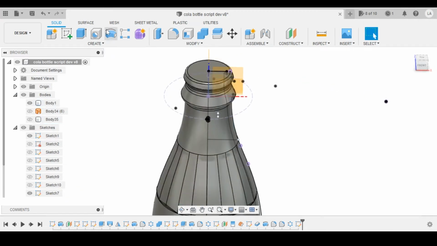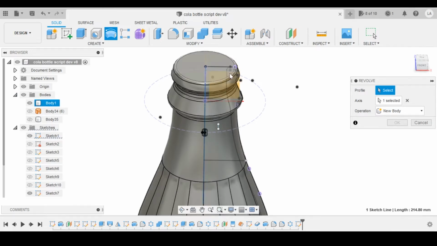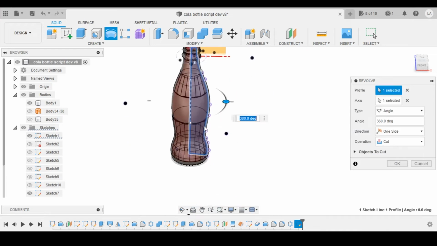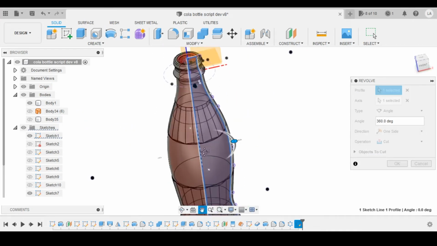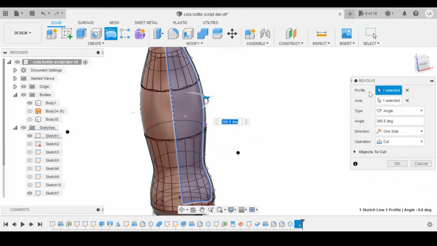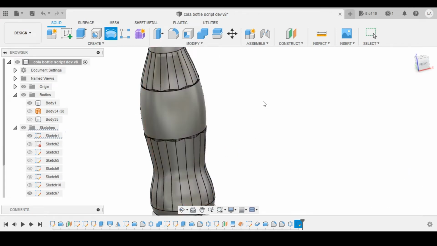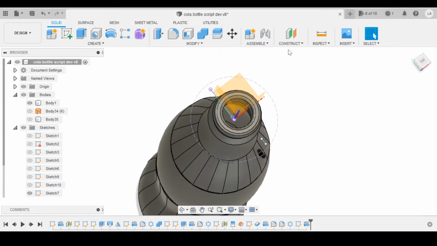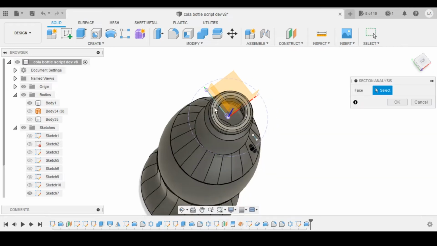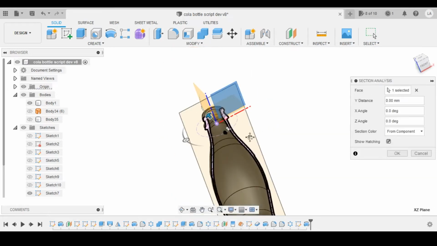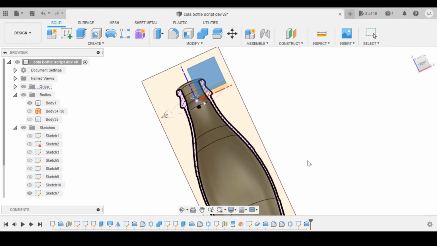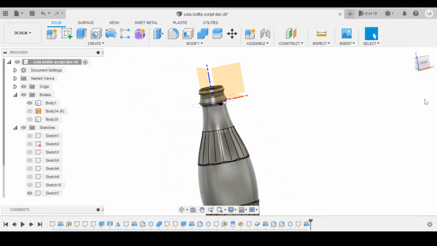Now if we go to our revolve tool, select the profile that we've just created there, and that should select the center axis automatically. You can see that's revolving full 360 and cutting material away, and everything else looks okay there, so we'll click OK. You can see now that that is hollow. We'll just look at that through a section. See, nice and hollow, like a real glass bottle.